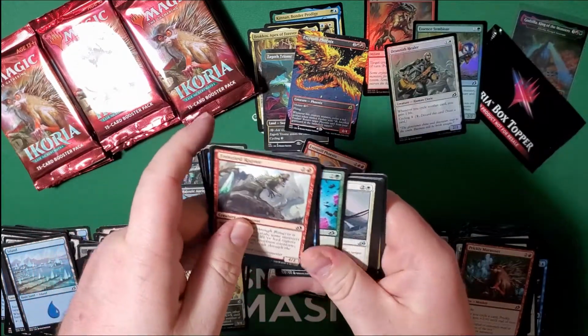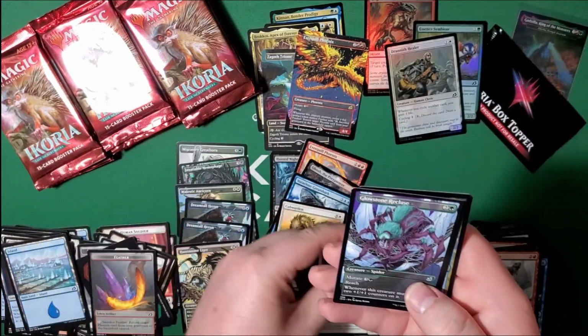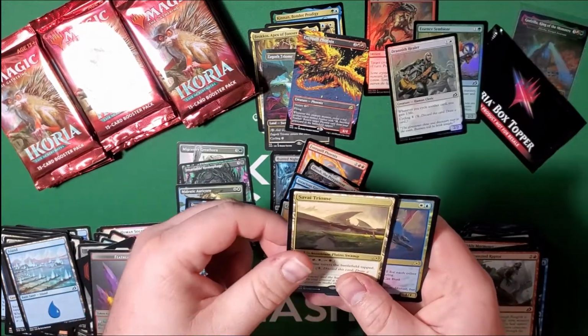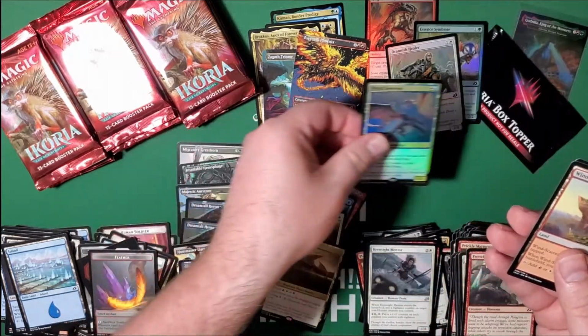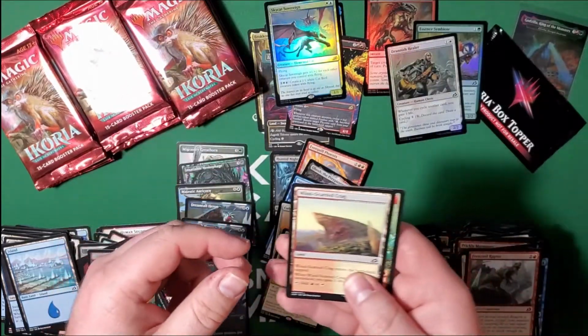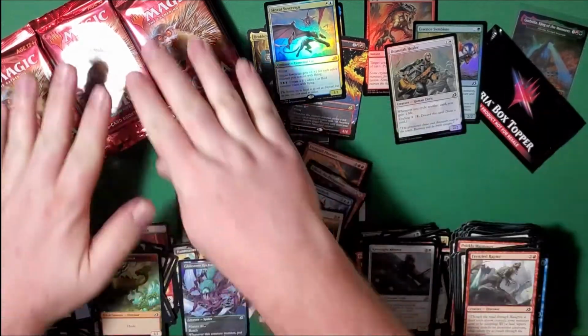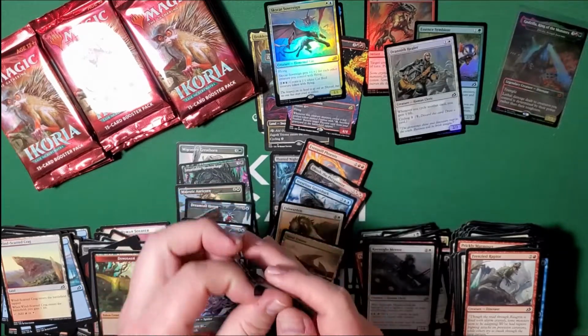Let's see here. This guy goes away. This, and ooh, Glowstone Recluse, Alt Art. A Savai Triome. And the Skycat Sovereign. That is our foil rare. That's pretty good. Okay, done it. Time for the goods. Let's see what's in here.